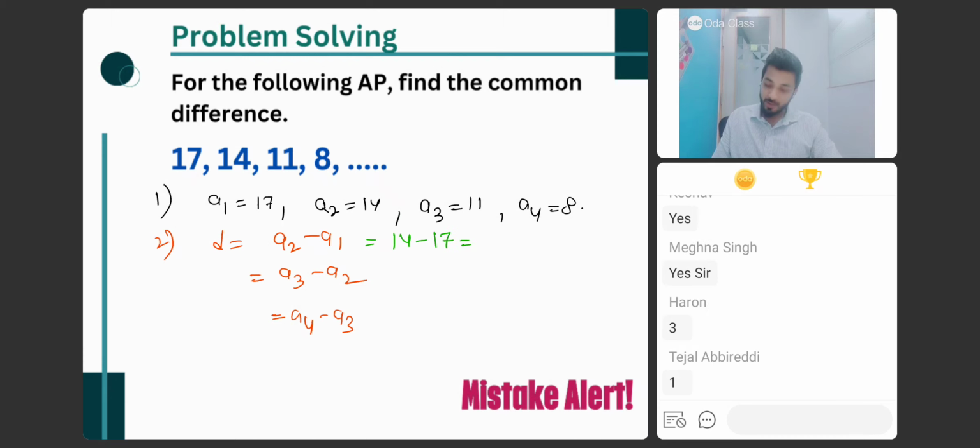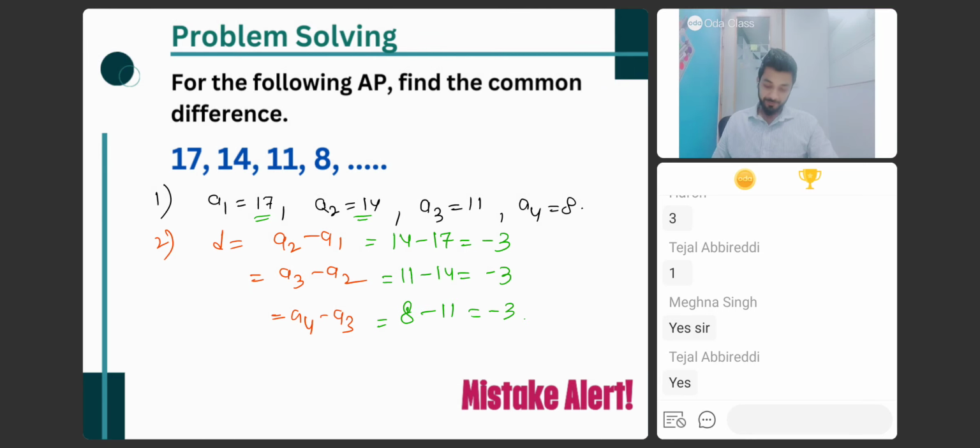So 14 minus 17. All of you are wrong. Minus 3, yaar. Why will it be 3? Okay. Look at the terms. So 11 minus 14 is minus 3. Similarly, 8 minus 11 will be minus 3. Okay, I can understand. It is a silly mistake, but you didn't notice. It's fine, but while writing this you have to be very careful, and also while substituting values and calculating, because calculations are very simple, mostly simple multiplication or subtraction only. So do not make any mistake in calculation.